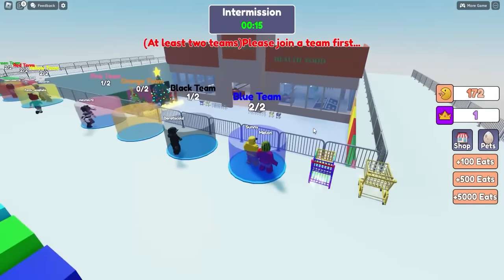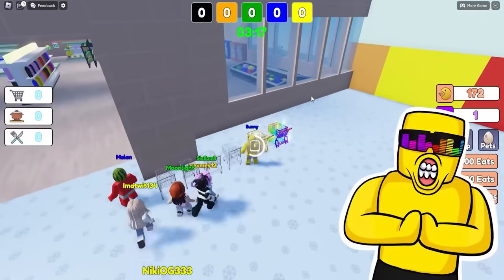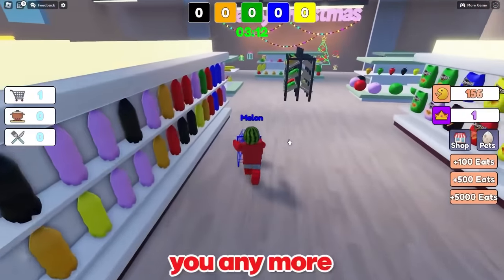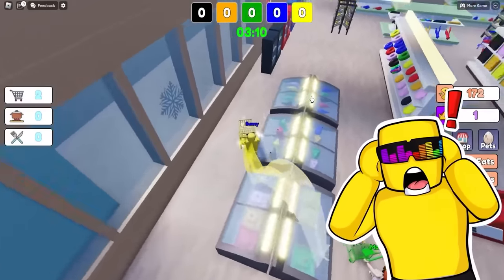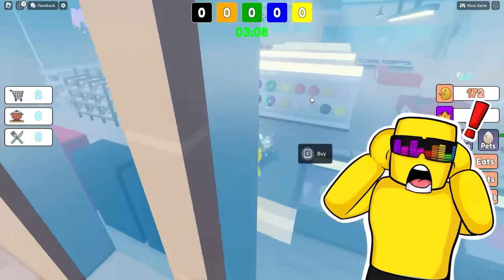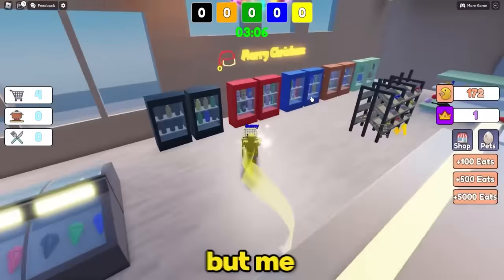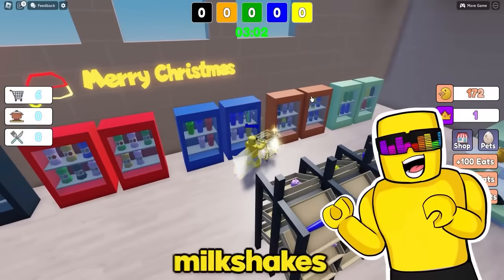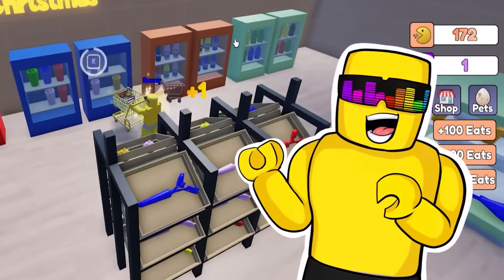Blue team! Melon, we need to beat our high score. Get the rainbow foods. Do the rainbow foods even give you any more? Yes, they give you double. She's trying to steal it. She got one. That's not okay. My rainbow donut! Nobody takes that but me. Rainbow milk? Yeah, you know. Oh, rainbow milkshakes. They don't play out here.